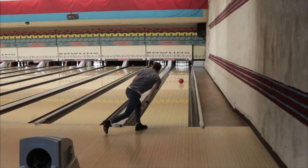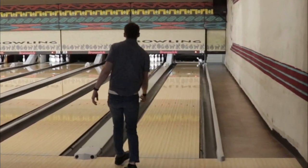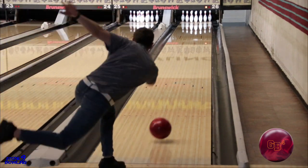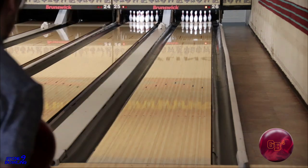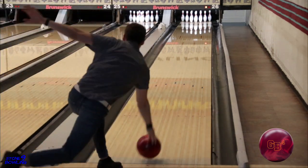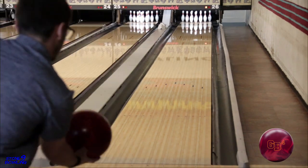The very popular Game Breaker is back under the Brunswick umbrella, and it's really good. This is going to be the first ball out of your bag every time. It checks all the boxes to make a great benchmark ball. It has great mid-lane read, and it's very continuous. It does come out of the box with some surface, and you're going to need some oil to throw it on.